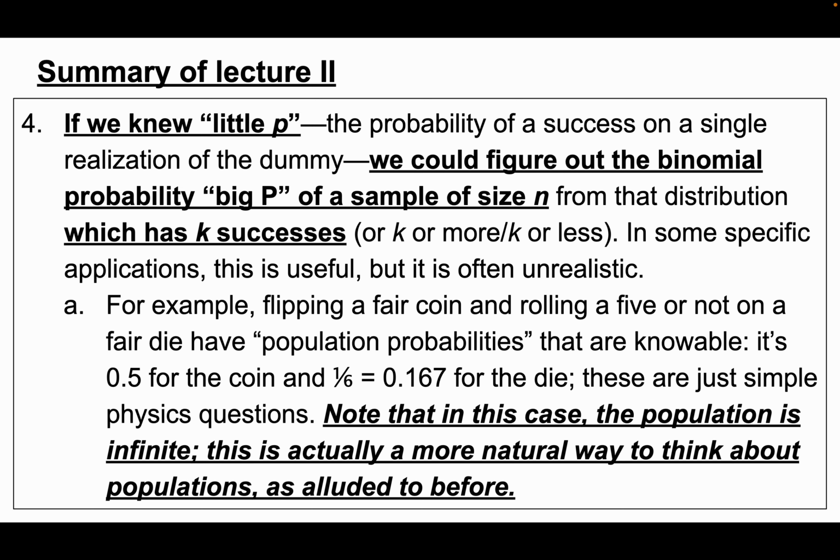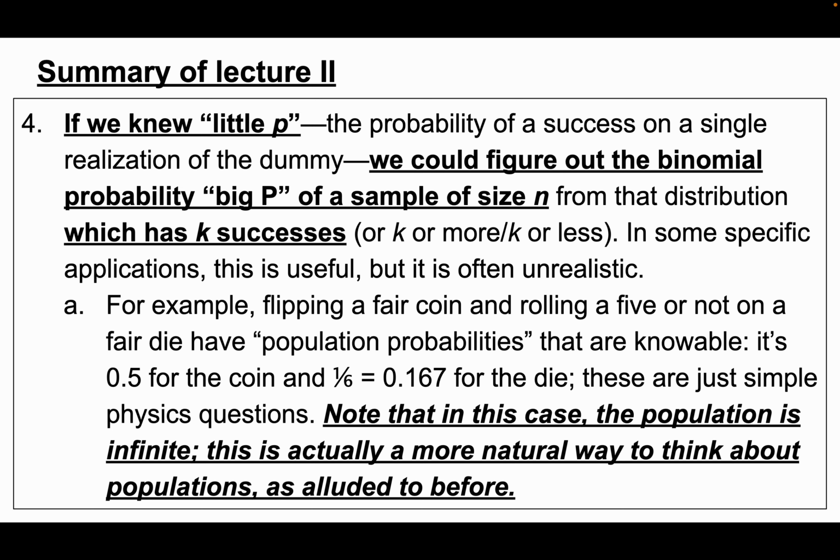And this is actually a more natural way to think about populations in many cases, as I've alluded to before. So I want you to start thinking about populations as unknown parameters, or sometimes known parameters, but in any case, almost like settings or hard facts. You can imagine some kind of deity has a machine or a program that sets certain physical facts for human beings, and the deity could turn the knob this way, and maybe make the knob have a 0.6 probability of flipping a fair coin and getting a heads.